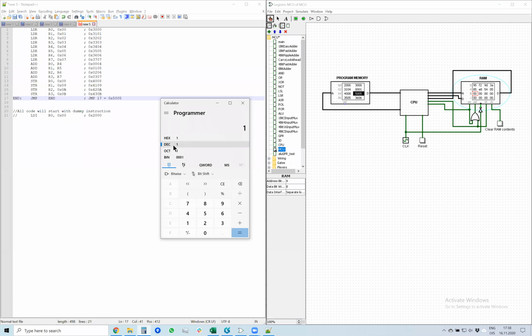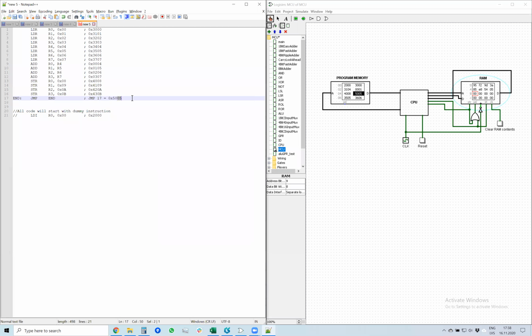So I write 17 and the result is hex 11. So here it should be 11. 0x5 means it's a jump instruction, then an unused 4 bits of 0, and then the address to which to jump in flash memory, address number 17, so it just jumps to itself all the time.